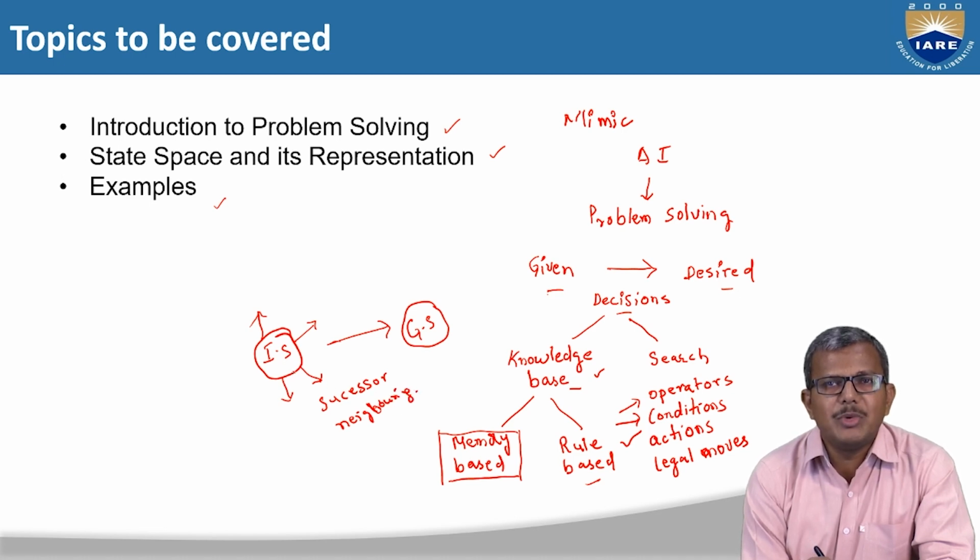Whenever a rule is applied to a particular state, it results in the successor states, or the neighboring states. Here it is not one successor node or one neighboring node, but all possible successors. In this case there are 4 possible successors. Which one we are going to select depends upon the problem we are dealing with. It is a very important thing in order to make a decision. Once the decision is taken, the AI agent can move from one given state to the desired state. For taking such decisions, he makes use of the rules available in the knowledge base, and he tries to apply the appropriate rule to that particular state and move to the other states.